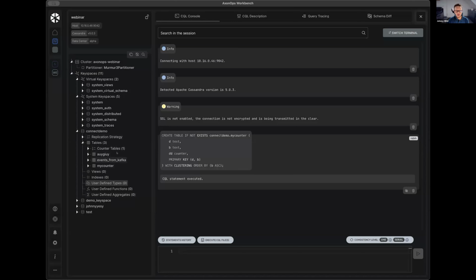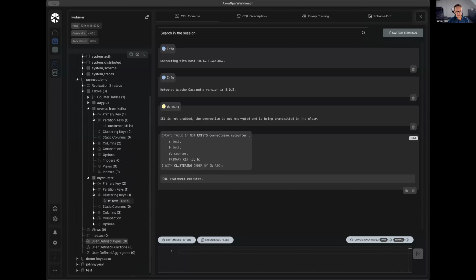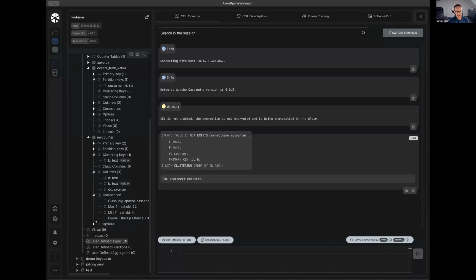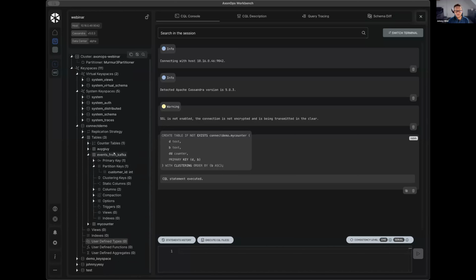So let's walk into it even more. If I go into, say, this is one of my tables there. I have the grouping of the primary key. I distinguish what is the partition key. This one doesn't have any, and this one here has clustering columns, and I describe what that is, and then all the other columns in there, all of the compaction options even there, and any other various table options you've got in there.